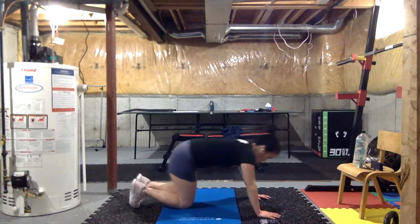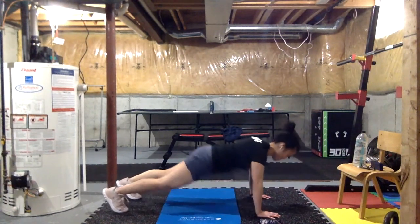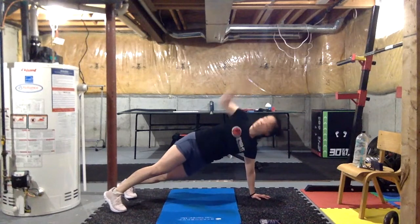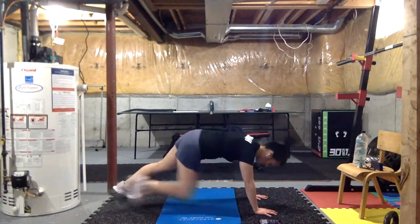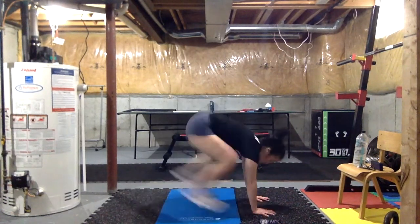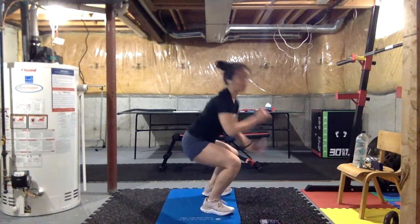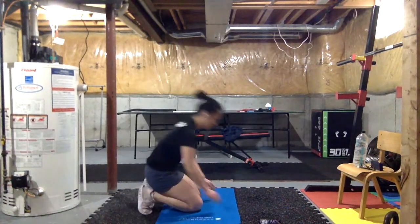For that push-up, keep your chin up a little more. Squeeze your glutes — try to get your hips up before your chest, that'll really hit your triceps. Ten seconds — we're adding at the very end: jump up into squat, hold one, two, back down. Three, two, one — let's go.